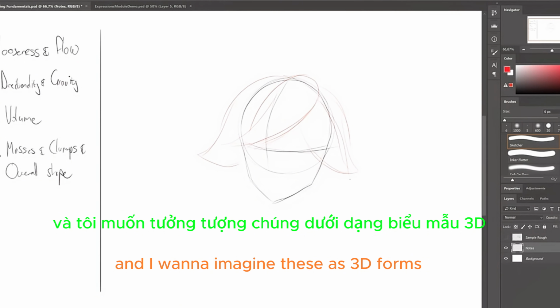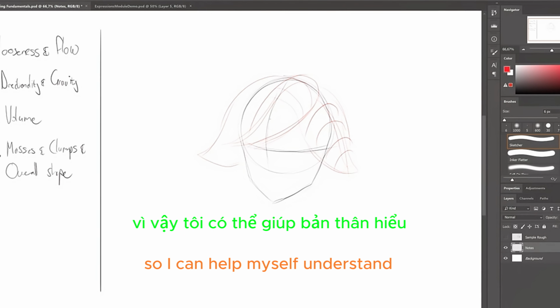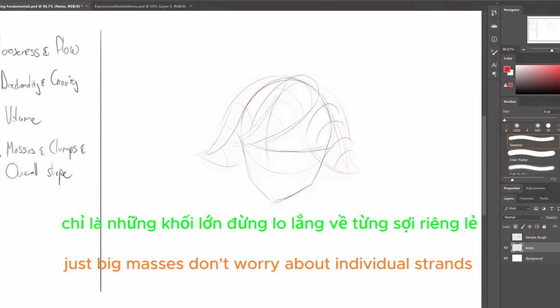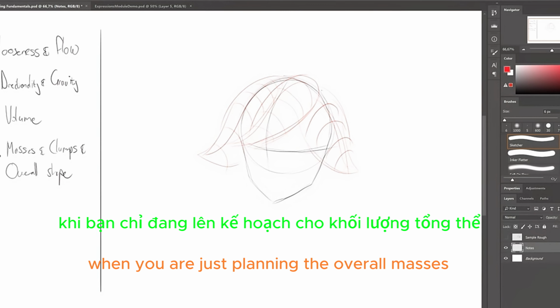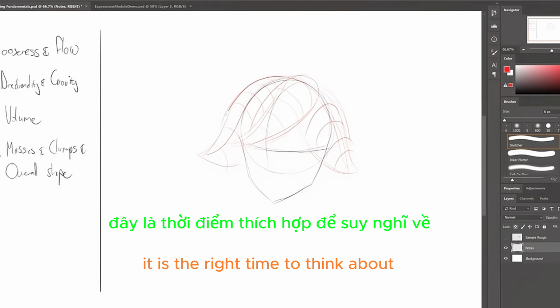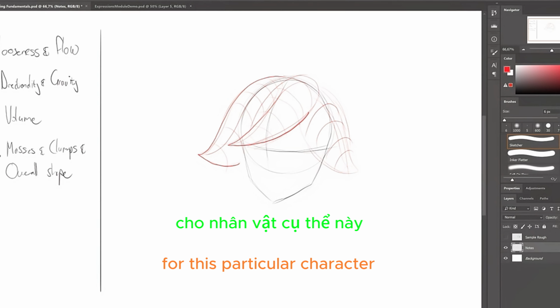And I want to imagine these as 3D forms. And I'm putting in these contour lines so I can help myself understand and imagine them as three-dimensional forms, just big masses. Don't worry about individual strands when you are just planning the overall masses and the overall shape. And while you're doing this, it is the right time to think about, how does this overall shape look for this particular character?